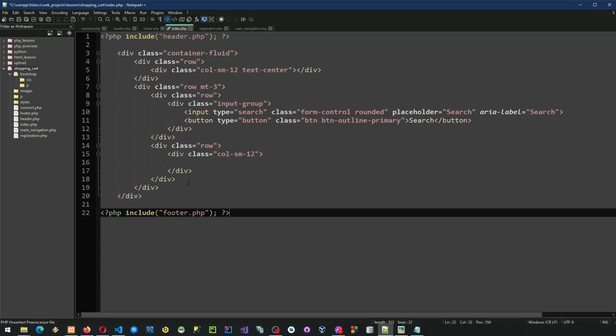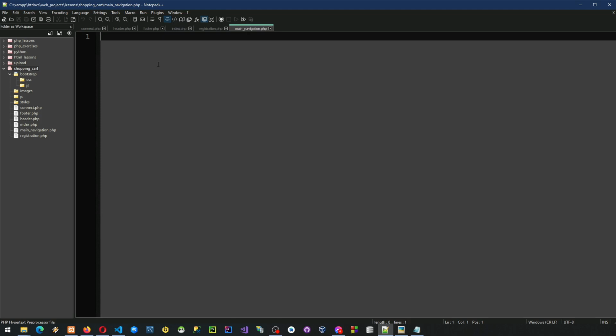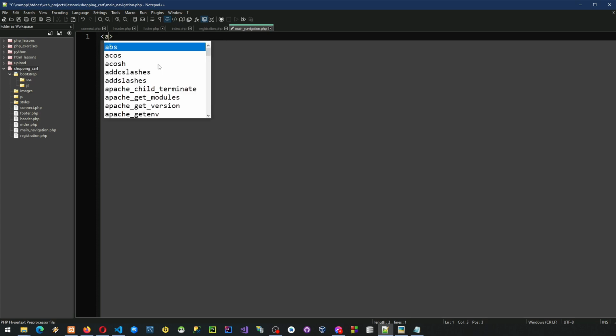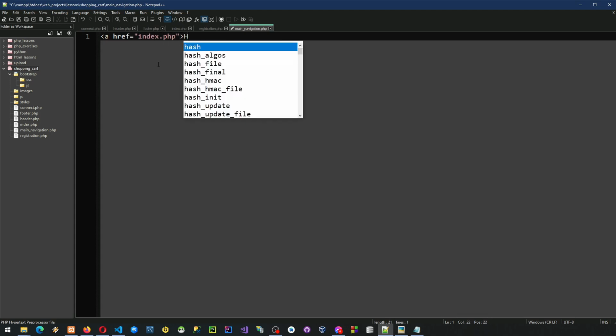So this is going to be under index. I'm going to include main-navigation.php. So what this does is this is where we're going to add all of our navigation. So let's add our home, a href index.php. So we have our home.